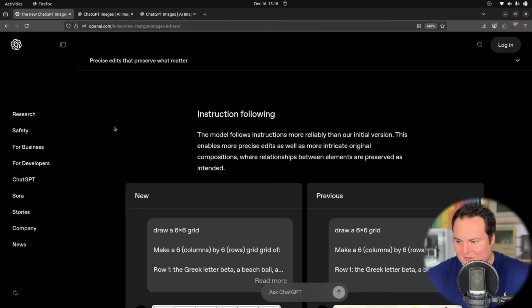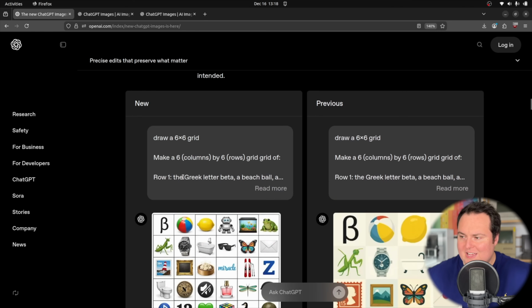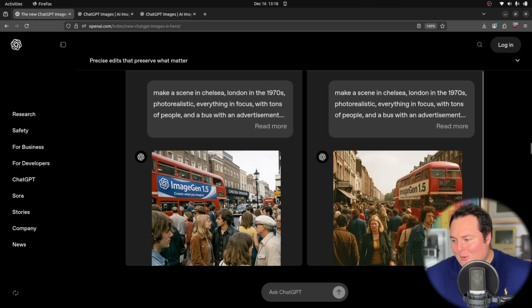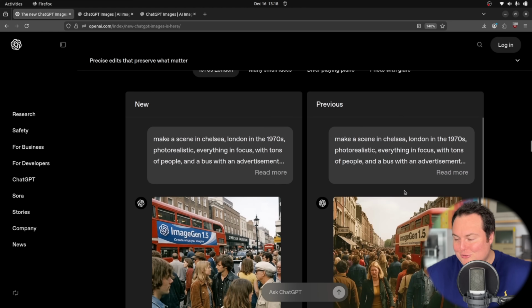Something that tripped me up when looking at these comparison examples of the new version and the old version of the image generation was that the new results are here on the left. I, for some reason, thought they would be on the right, and I just quickly scrolled through this and I was like, oh my god, this thing sucks. Like, when I saw this has that awful AI tinge to it, and I assumed that was the new one, and then I realized it's not. This is the new one, which is obviously significantly better.